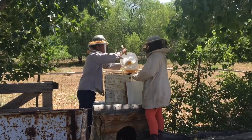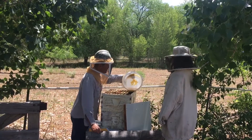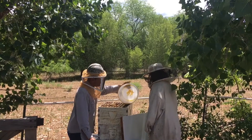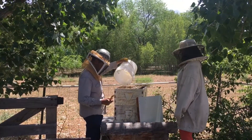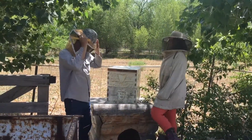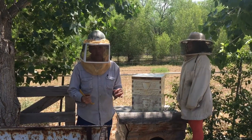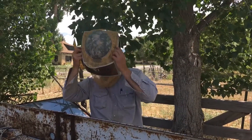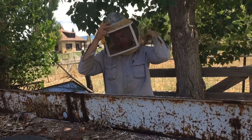I'm going to do my best here - see if we can get it in the feeder and not spill it all over everywhere else. They're trying to drink already. Look at that - bees hanging onto the side of the box drinking the syrup. I got a bee in my bonnet. Here's the best thing to do if you get a bee in your bonnet: take the bonnet off - that bee usually just wants to get out. Step away from the hive, far enough so the bees don't chase you. Take your bonnet off and let the bee out. Then put your bonnet back on and everything's okay.